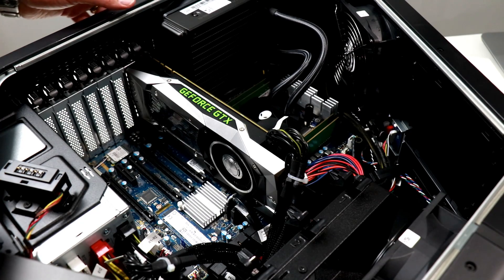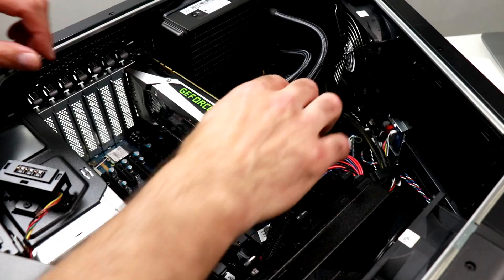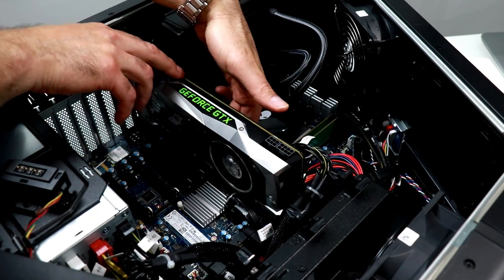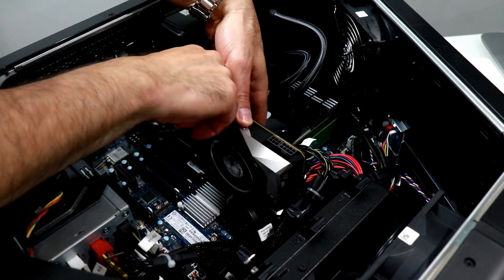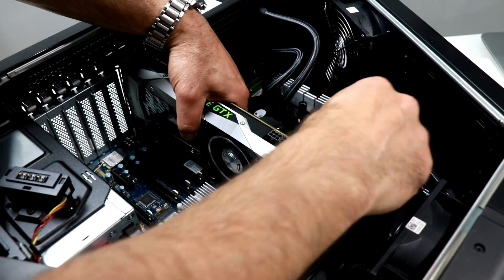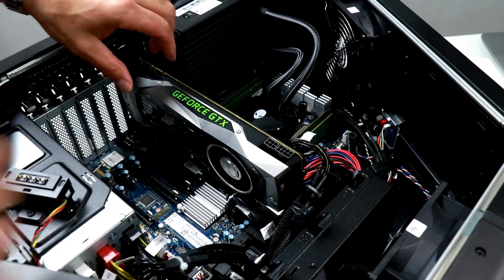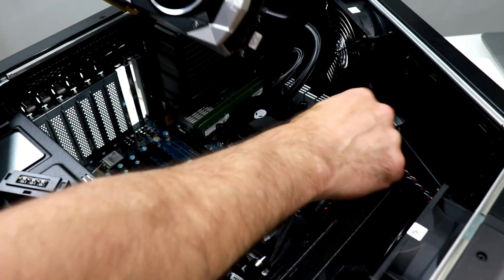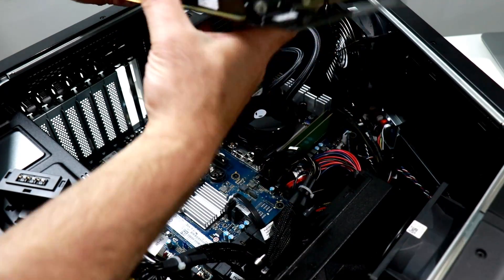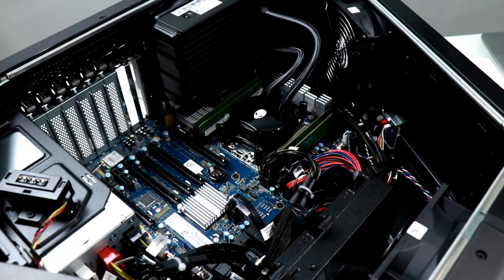Let's first remove the GPU, the GeForce GTX 1080 Ti from the slot — there's a little press-fit snap right there. We'll release the lock for the card and pull off the PCI Express power connectors. Reach around to the other side of the card and press the peg slot release clip. There's also a custom Alienware card retention bracket at the back that needs to come off, and now we're free. That's the way the Alienware cards are slid into the card cage with this back metal bracket affixed to the card — does a real nice job of securing it in the slot.